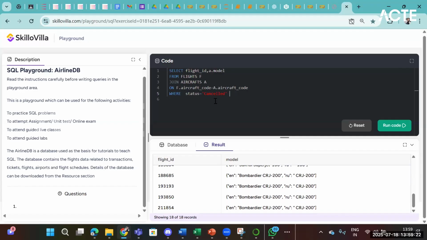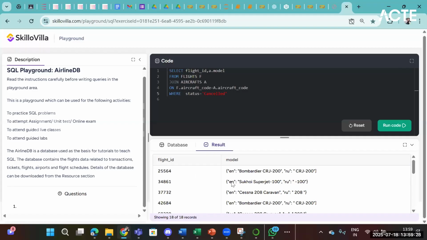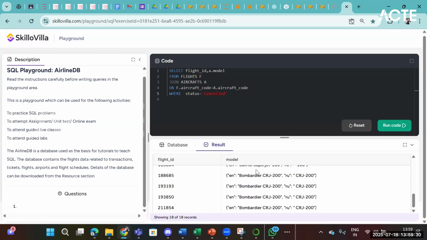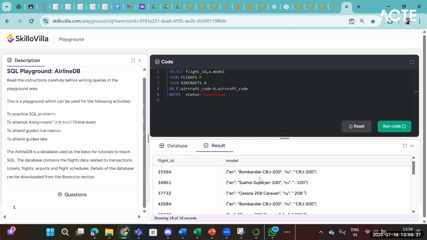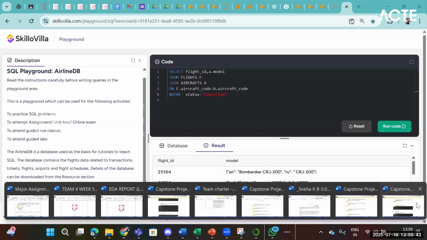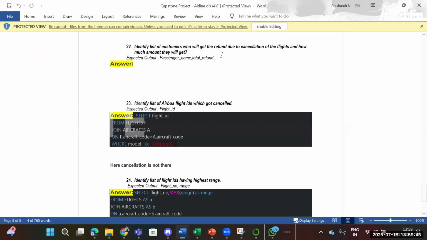Okay. So you can see here in the cancel status, there was no flight of that name. So that's the reason. Here in this code you have written, no, ma'am. How they have mentioned, identify the list of Airbus flight IDs which got cancelled. How you have written the code, ma'am, that means none of the Airbus was cancelled.